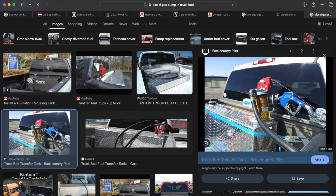It's a lot easier to carry stuff like that in a pickup truck bed. So this pump, for diesel, you can add thousands, maybe not thousands, but hundreds of miles of range. Getting multiple gas tanks in here, and there's also some options on some. I don't know if they have these on all pickup trucks, but on some you can have extended fuel range tanks. They give you crazy 4, 5, 6, 700 miles of range to go in your pickup truck.